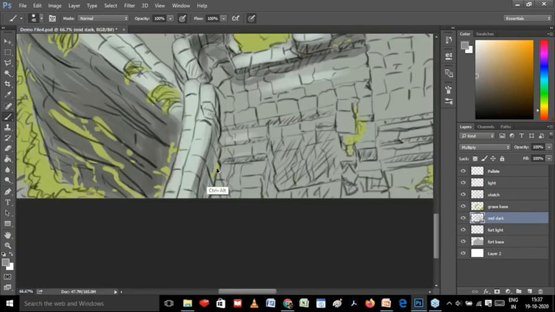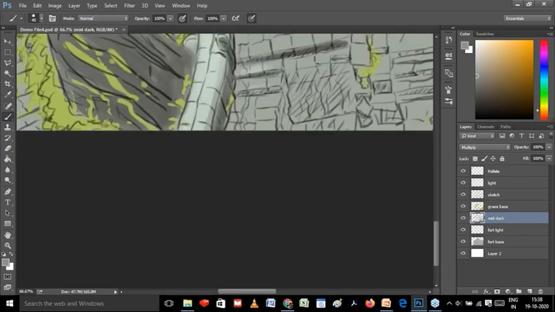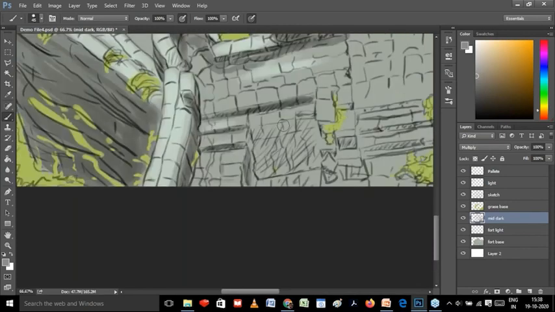This angle for the base value. This area will come in dark to show the depth downside.